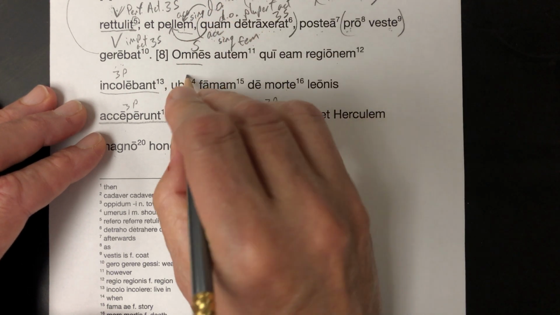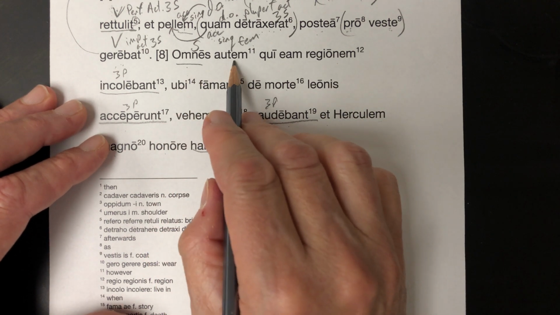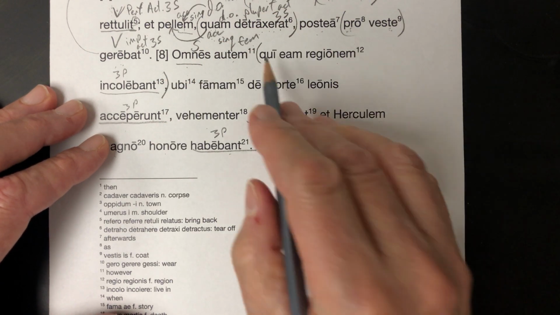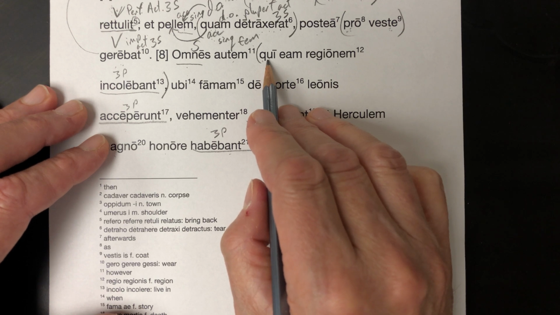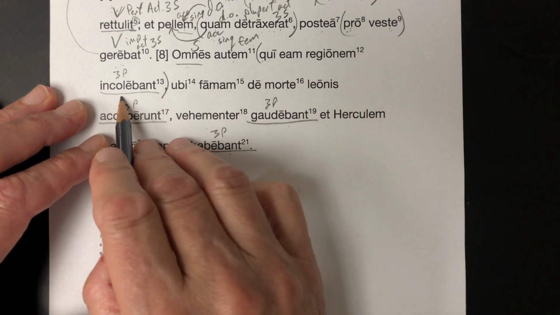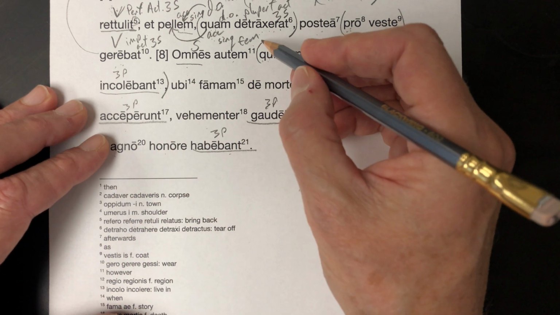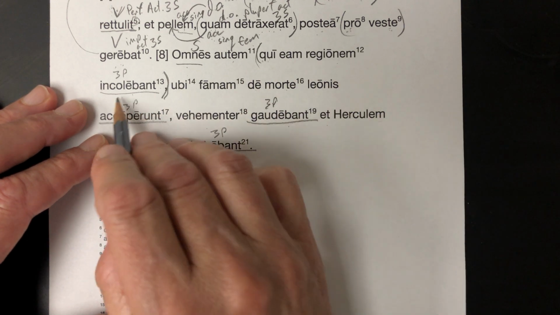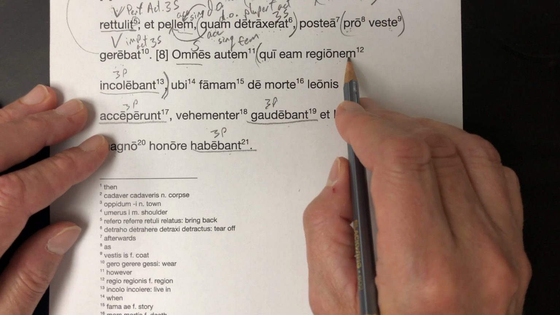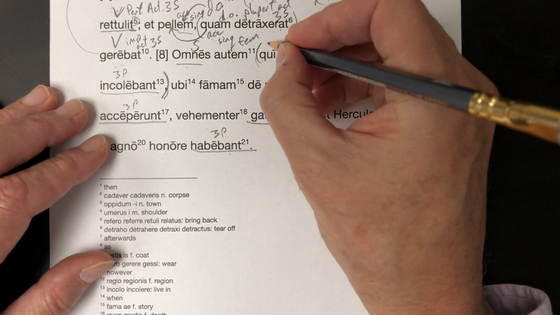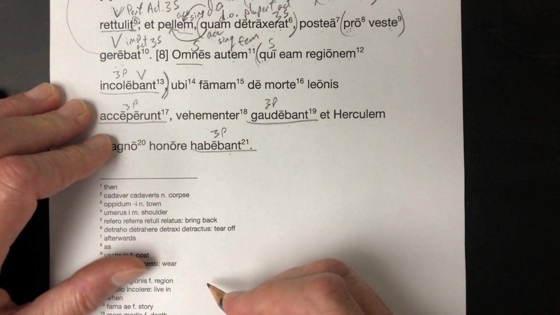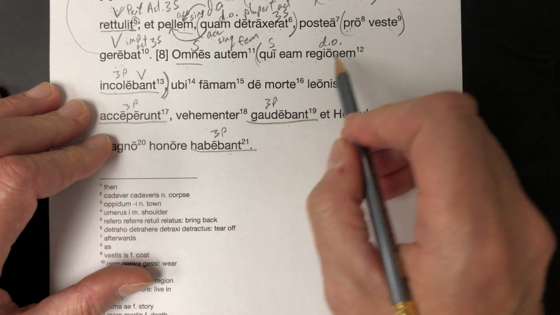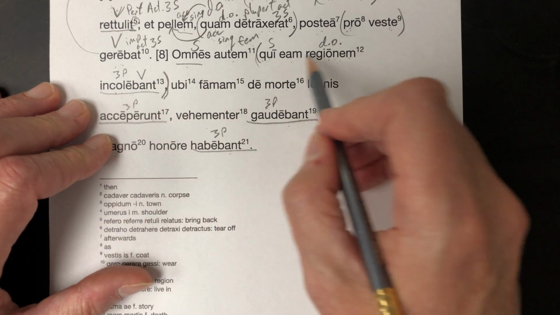Big S, nominative plural. All the people, however, who, now we've got a relative clause. With the relative clause, you're going to start with the relative pronoun, and then you're going to look. It's probably going to be a comma, maybe a verb, that ends it, so you can chunk it off. Chunk it off. All right, who were living, were inhabiting this area, this region. So this is actually acting as the subject of the verb here. And this is the DO of the verb. So subject, verb, direct object. Who were living in this region.